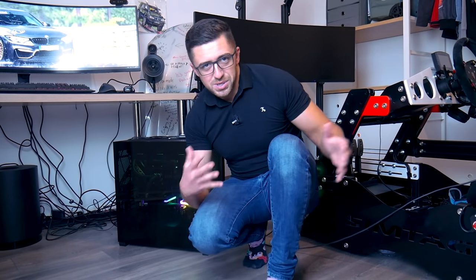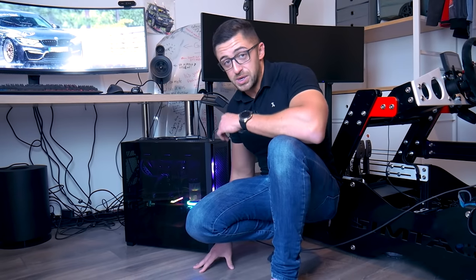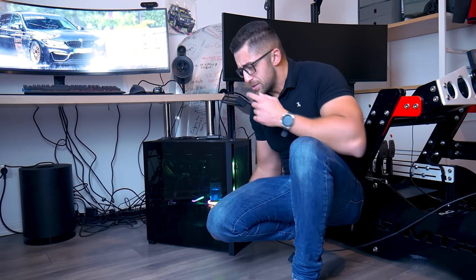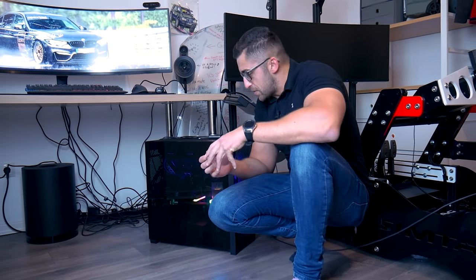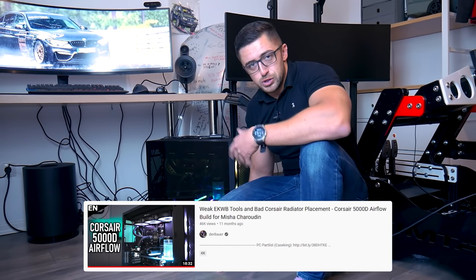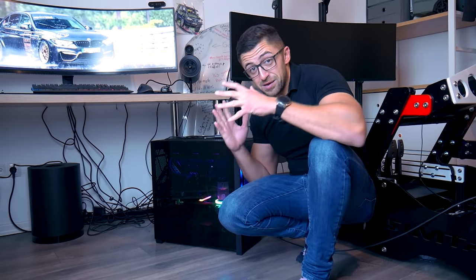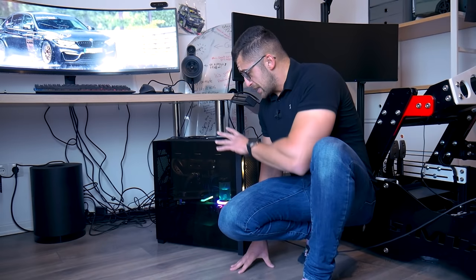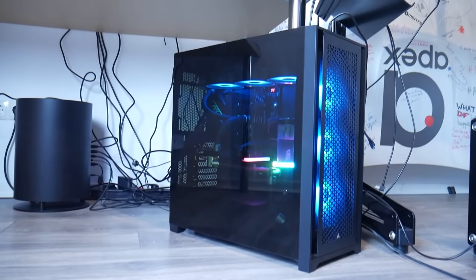We start actually not with the sim rig itself, but with the essential — the actual rig or the processor behind it, because I use it also as my editing rig and sim rig, it's all one rig. I think many of you gaming nerds and sim racing nerds will find it interesting to find out the specs behind it. This has been featured on the Bauer channel, a German YouTuber who makes lots of overclocking, PC, and case modding content. Roman is his name — thank you very much for helping me customize and build this computer. I got it in last January, so almost a year ago exactly.